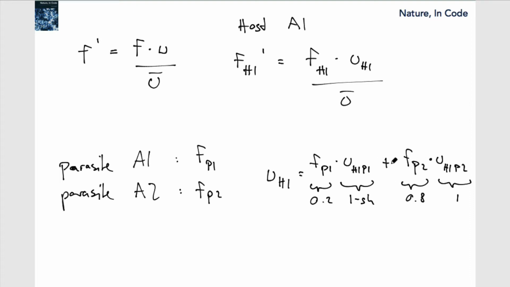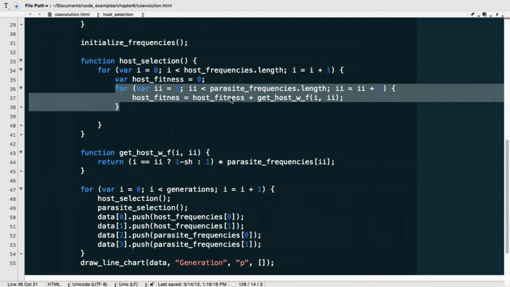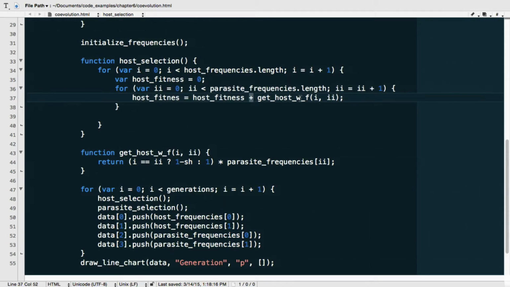It's the sum of these products of the fitness and the frequency. That's exactly what we have here, the sum of these products, W times F. So we have calculated this now.